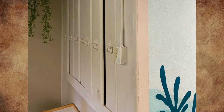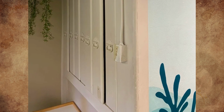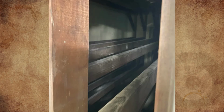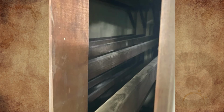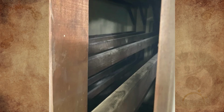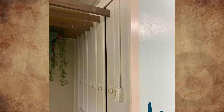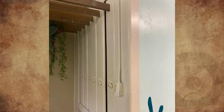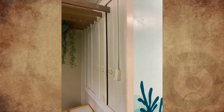What are these sideways drawers in the wall found in an old mansion in Texas that's been converted into a museum? The light switch gives you an idea of the size. They were probably about 2 to 3 feet off the ground. Each one has a handle and opens pretty easily, but the wood inside doesn't seem to have any obvious function to me, and they appear to be part of the original mansion. There was no staff to ask in this room, and I forgot to bring it up again on my way out. Any idea what they're used for?